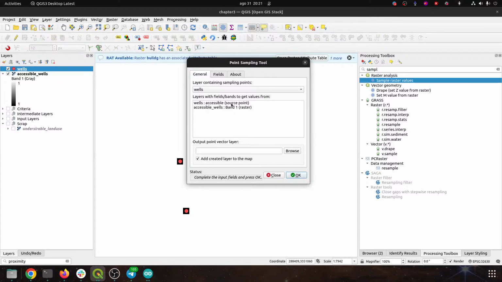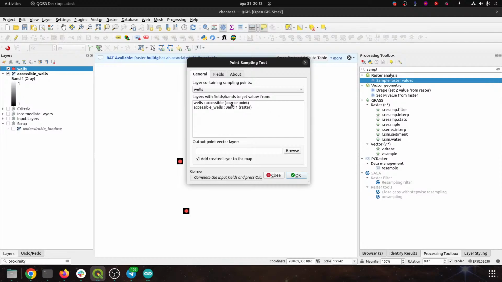He wants us to select all layers with field bands to get values from, and select the output point vector layer to wells final. And then he's got a list of all the things he wants to get the values from.